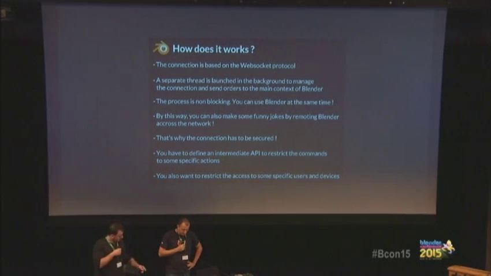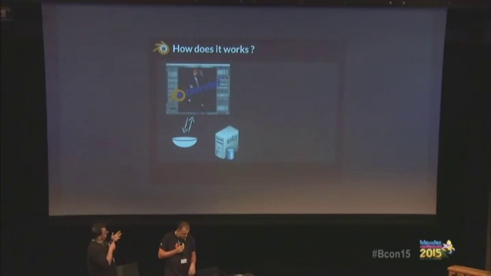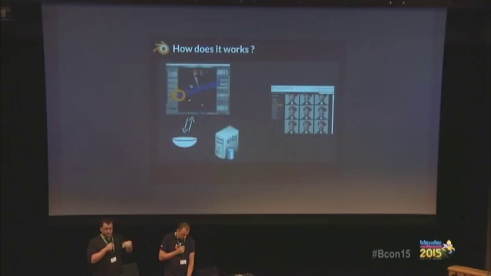But that's it. I will just go to a schema explaining how it's working. So Blender starts this double WebSocket for Python little web server. It's very, very light, on a separate thread, so it's not blocking Blender in any case. And then the way it's communicating with Blender is we have this queue list. In this queue list, we can put a message, and then Blender can get it using a permanent script asking the queue list if there is something waiting.